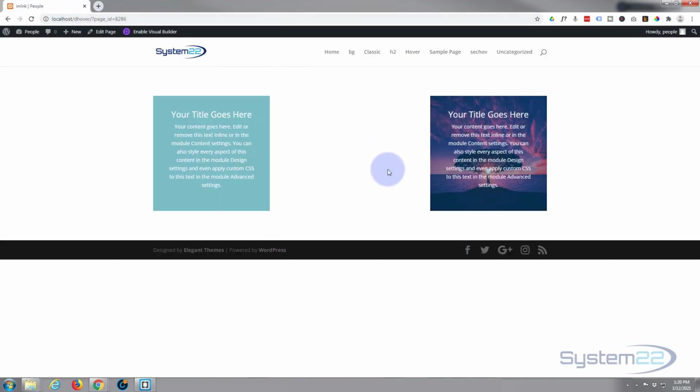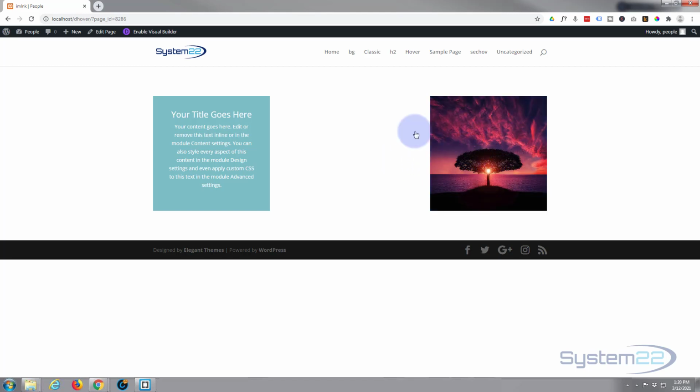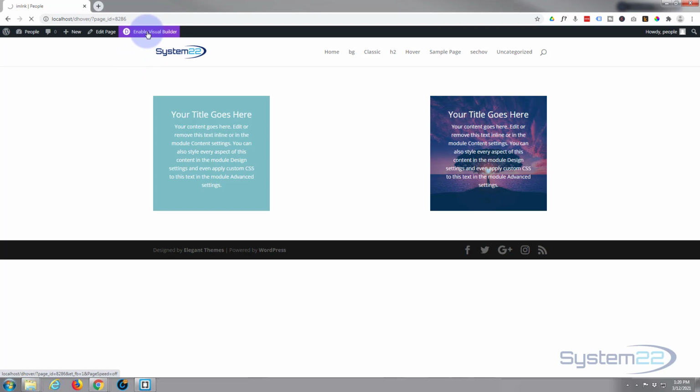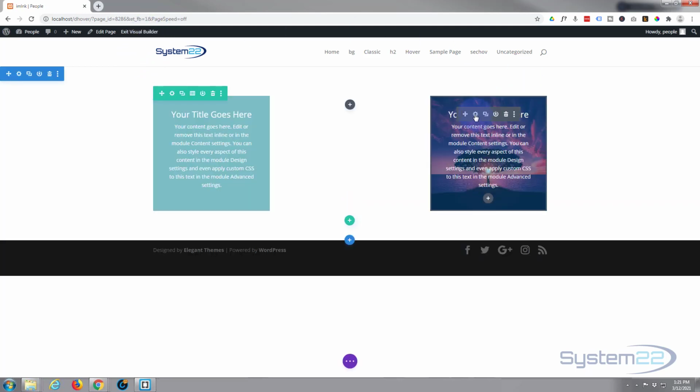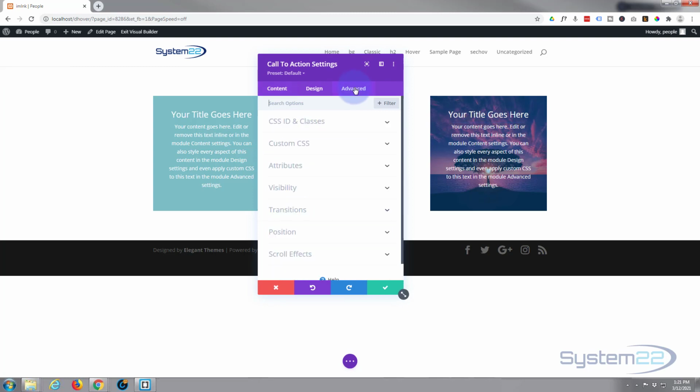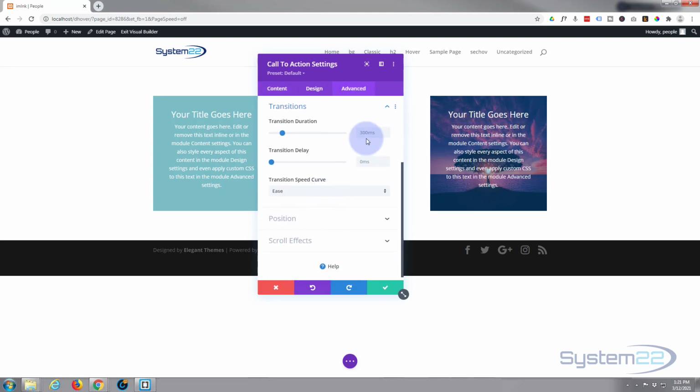One other thing that I'll mention is if you want to slow this whole thing down, so that's happening pretty quick. That's happening actually at 300 milliseconds from one to the other, which is the default in Divi. If you want to slow it down, let's just enable the visual builder again quickly. Go into the module. And if we go over to our advanced, go down to transitions, there's the 300 millisecond default that Divi puts in there. You can slow it down by putting a higher value in. It's in milliseconds. Don't want any delay. If you want a delay, in other words, if you don't want it to happen as soon as they put their mouse on it, you can put a delay on there.